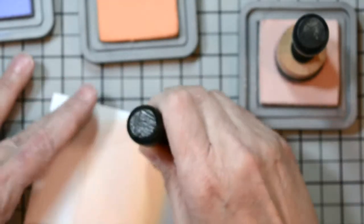Once we have it all covered, I tend to go back in and blend our colors. So here I'm going to bring it. I don't re-ink it. I just use whatever's left on there. So we have a nice smooth transition between our colors. There you go. Now let me close off the inks and get them out of our way because I'm going to heat set this just a bit before I move on to the next step. I can proceed, but I prefer just to heat set it just a little bit.